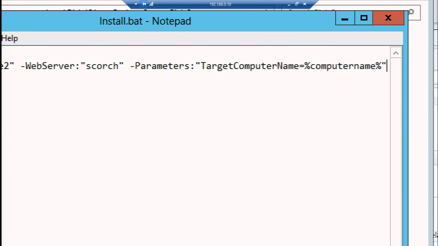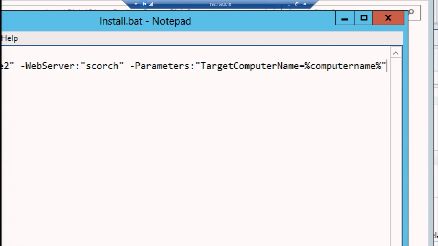So I mentioned that the runbook runs on the runbook server. So if I were to run this without a parameter to tell it where to go, it would just try to run on the runbook server. Probably would work, but we don't want it to work there. We want it to work on our client, right? So I'm passing a parameter into the runbook of an environment variable to say the local computer name.